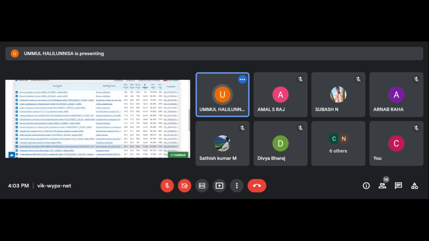Which means the first sequence is the same sequence that we have given, right? That is the first sequence, considered as the reference sequence. For the second, you see the variation: the identity is decreasing, and we can see the variations throughout the page. Is it clear about nucleotide BLAST and protein BLAST?